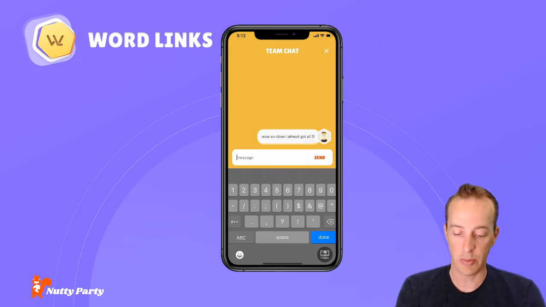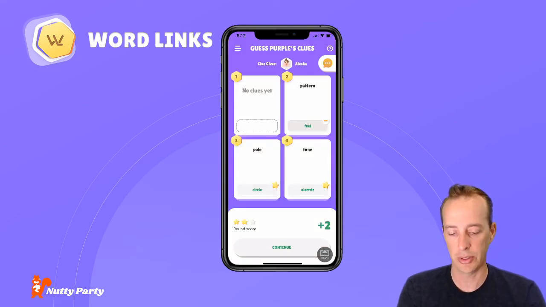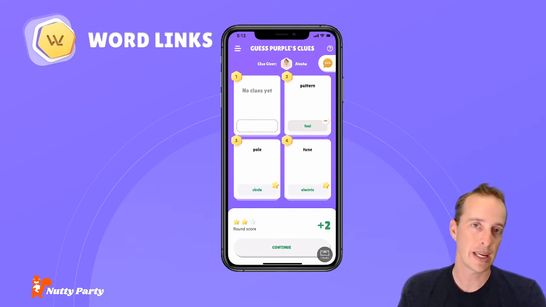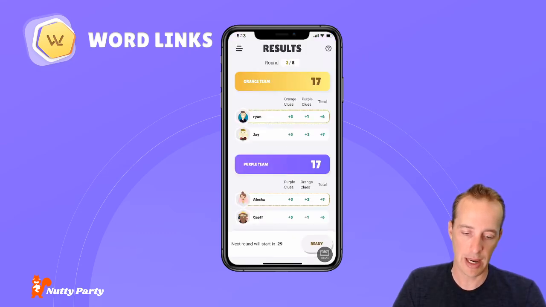And I can actually chat with my partner. We can discuss their clues during the game and say, hey, where do you think pull goes, or where do you think circle goes? And we can discuss that so we get on the same page. Now, it's up to you and your partner or your teammates if you want to go all in on the same clue locations, or if you want to go your separate ways. If you diversify, you have a chance that one of you might get them all right. But if you're rock solid and you really think you've got it figured out, you probably want to discuss it with your partner to make sure you all get that 5-point bonus. All right, so that game is now through round 2.